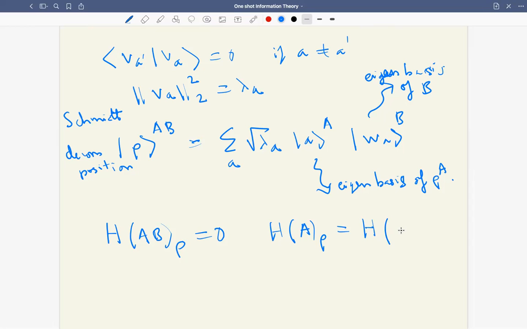Then what am I going to do? I'm going to come up with a unitary which maps A to any other basis of my choice, say WA. So A to WA, and that unitary exists, that I know. Once I apply that unitary, I recover this exact state that you have written here. The existence of that unitary follows from the Schmidt decomposition, the other way around.